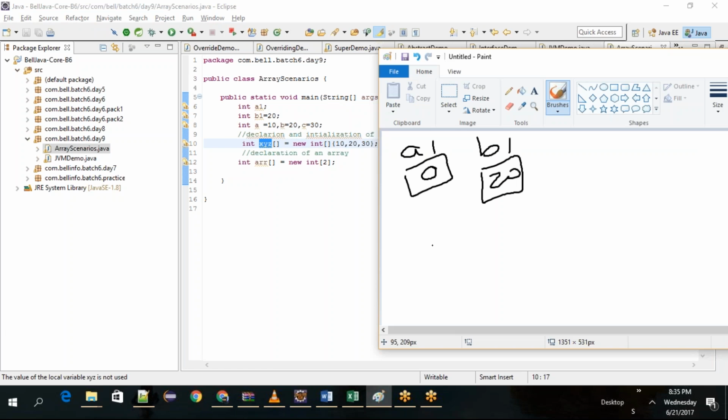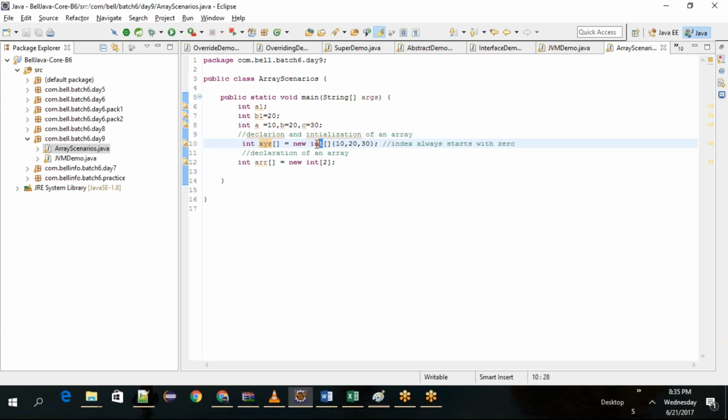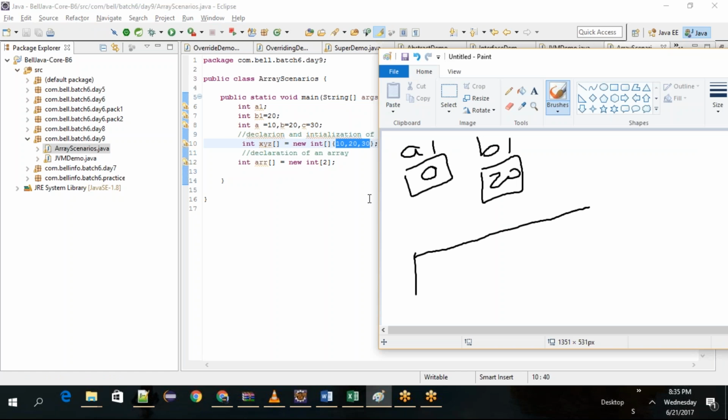So what happens when you try xyz? You said an array. So it looks for an array. It's already initialized, so it looks for the size. 10, 20, 30. So it's a 2. It will create a bucket of 2, 0, 1, 2, and it keeps the element 10 here, 20 here, 30 here.